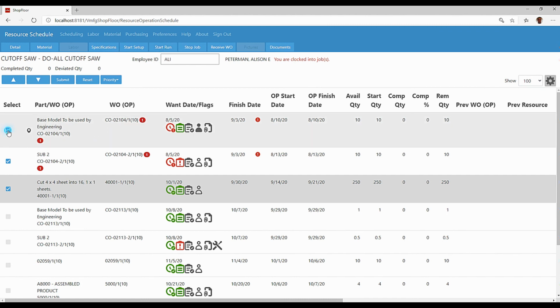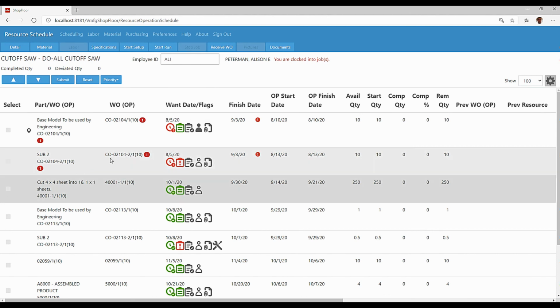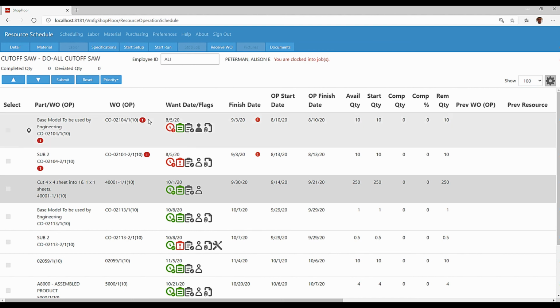So it's a really nice feature to be able to go in from a paperless standpoint and do your labor transactions. And of course, if I was logged in, then I could come back and stop the jobs, and it would ask me which of those three I'm stopping, if I clocked in on all three. Maybe I'm stopping all three at the same time. And you would enter the same information, quantities and deviations and so on.